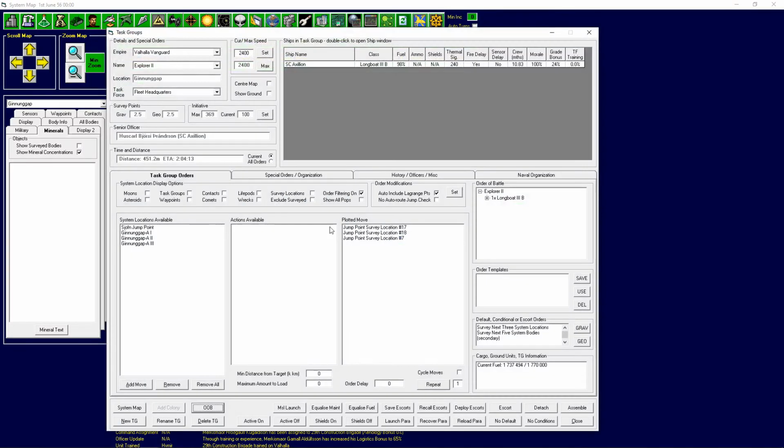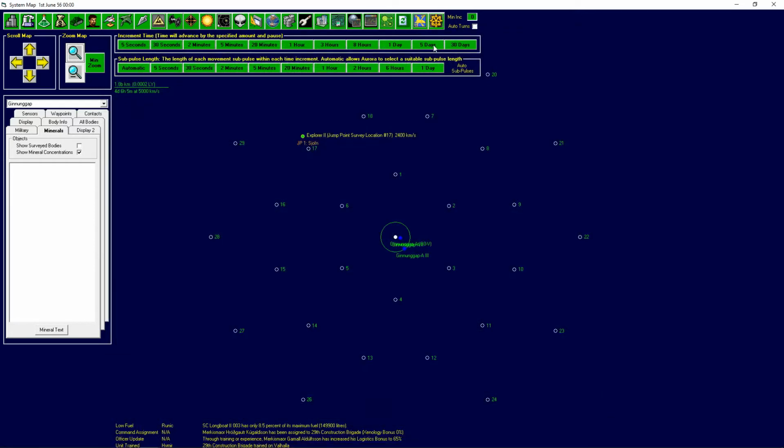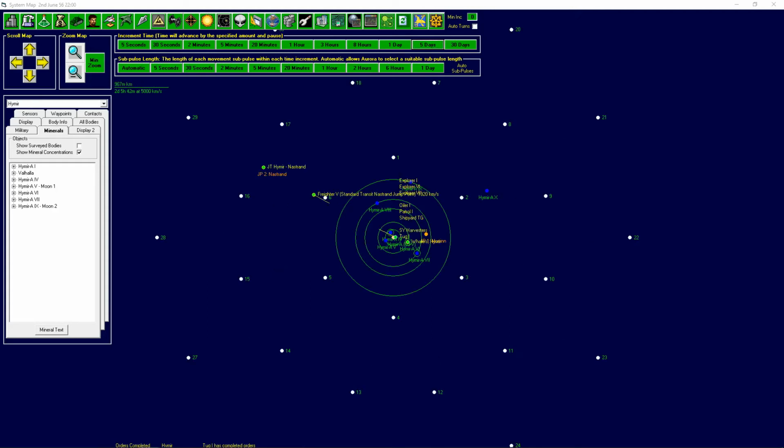Actually, why don't you first do your geological surveys through here, and then you can start doing the other exploration. Yeah, looking at the range, it shouldn't take too long. Okay, Tark has completed orders, and that was even less than a 2-day jump there.